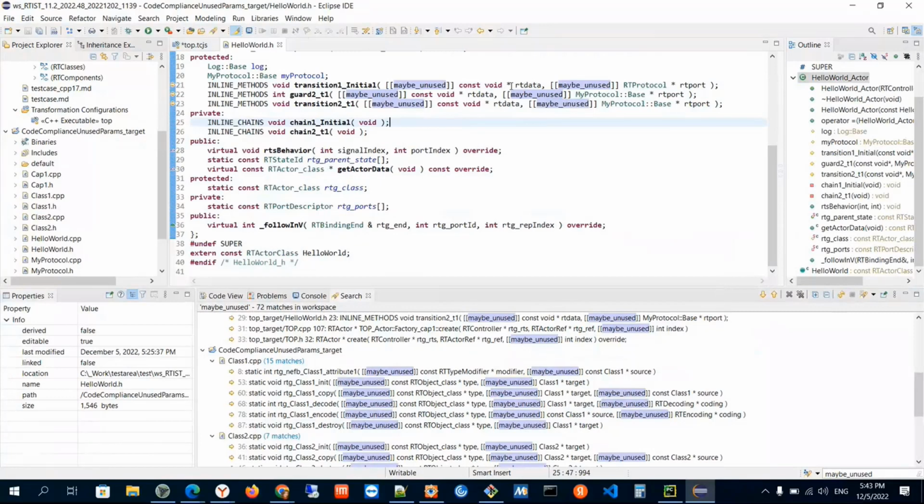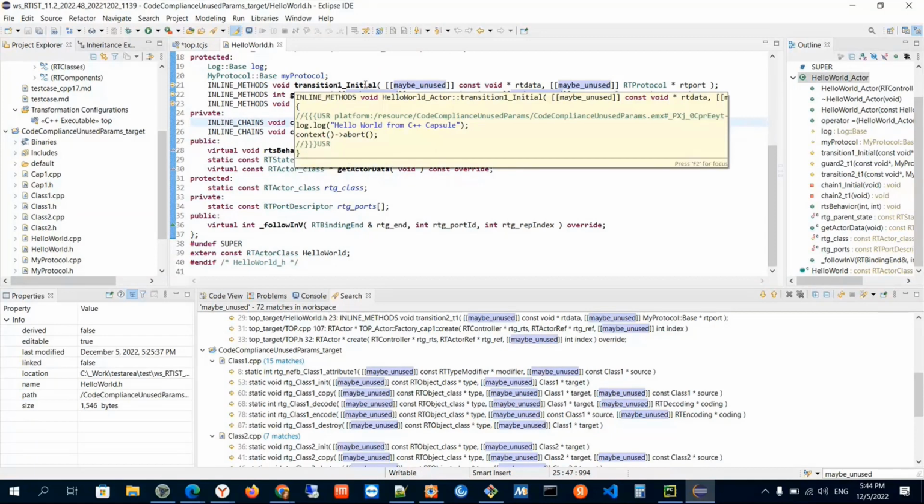For each parameter, for example, there is a transition function called initial, and we do not require that the user code must be using these parameters. So these parameters really may be unused. And in most cases, it's possible to implement. So, for example, this initial, its implementation is not using any of these parameters.